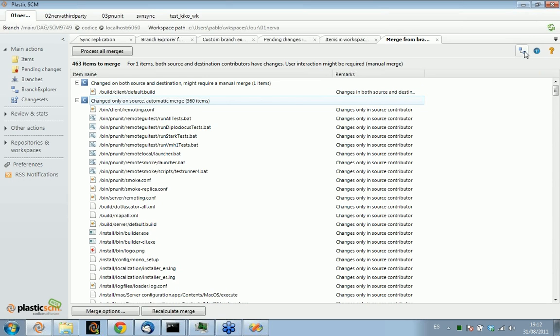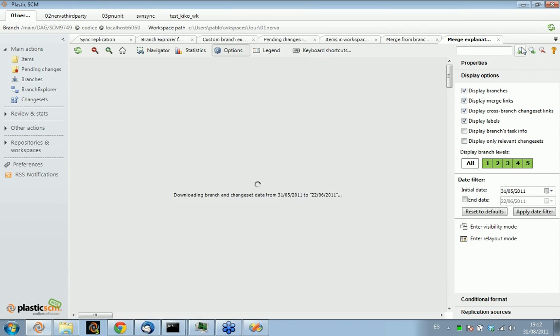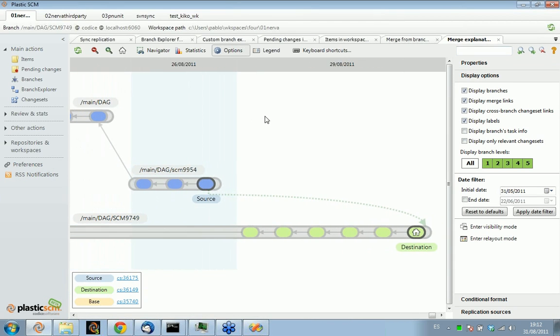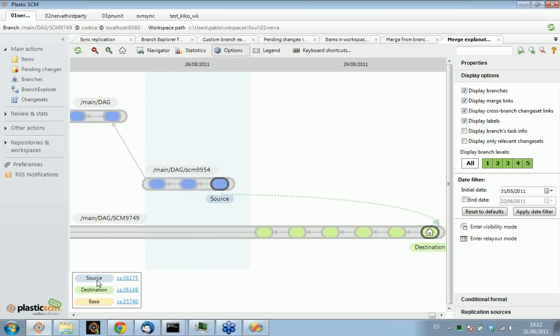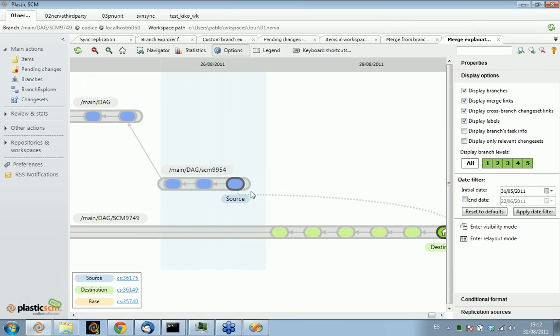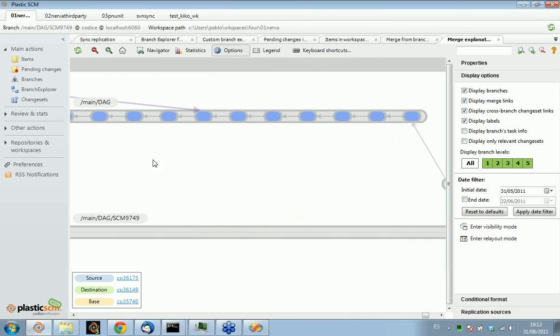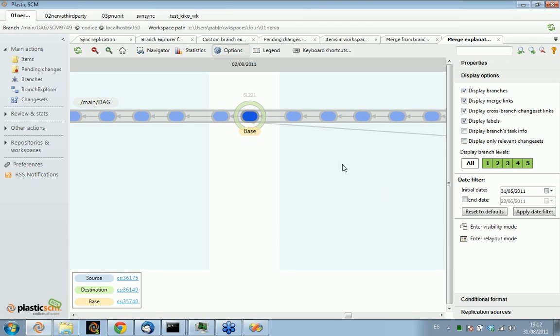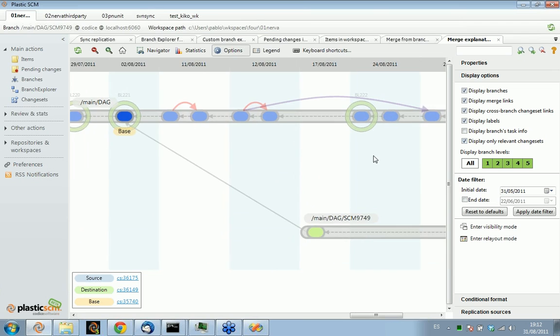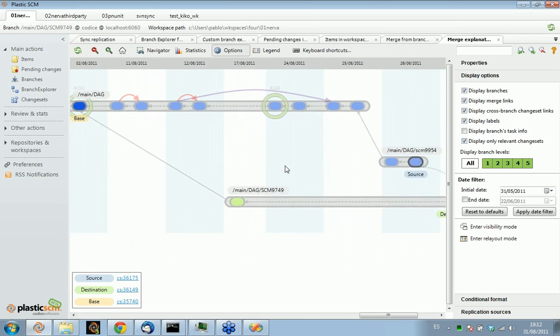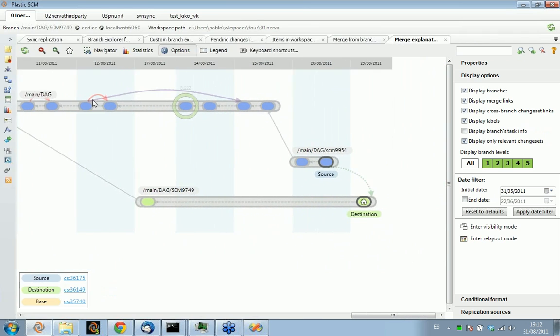But one of the things I like here is that you have the view merge contributors on the branch explorer. So it kind of explains the merge to me. Let's go there. It will show me the branch explorer, and will show me the source, the destination, and the branch base. The base is actually the common ancestor, right? Let me show the base, which is back here in 229. Let me just show the relevant chain set. The diagram gets smaller, and we truly understand what's going on.